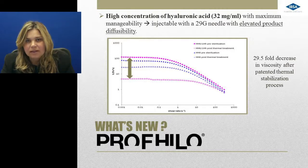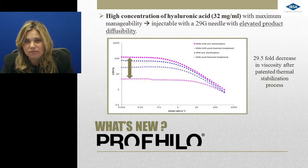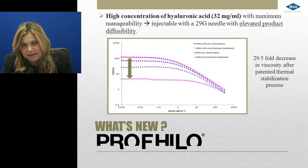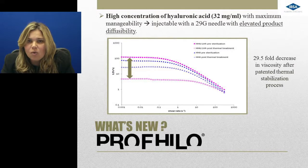When we begin to extrude a viscous gel through a syringe, we must impose a high force. As the gel flows through the syringe, the resistance diminishes. A very interesting point in this graph is that we can track the increase in viscosity typical of linear hyaluronic acid and compare it with what happens in the hybrid complexes. The blue triangles represent the rheological flow curve of a linear hyaluronic acid dissolved in a saline solution.